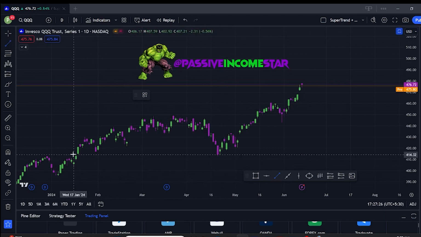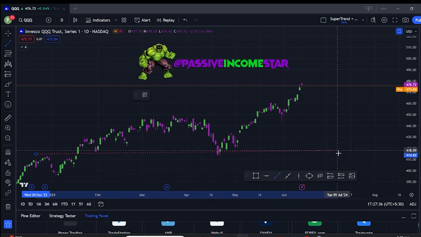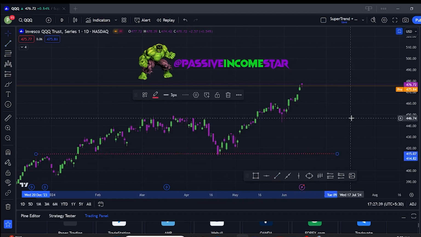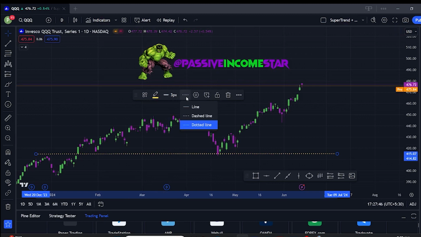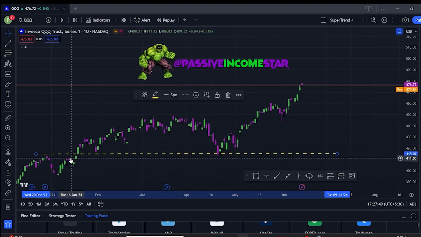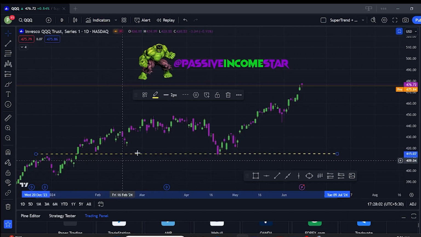All right, so let's say we're going with a horizontal line here. Let's say we start the line right about here. So we drag, notice it's going up and down. It's not very level. All right, so that's our line. So let's put this back to yellow and make it a dash line. All right, but that's our line right there. Let's also adjust the point here. So I'm going to go to 2, so it's a little thinner because the candles are small. All right, so we go ahead now and we'll see. It's not the most accurate line.